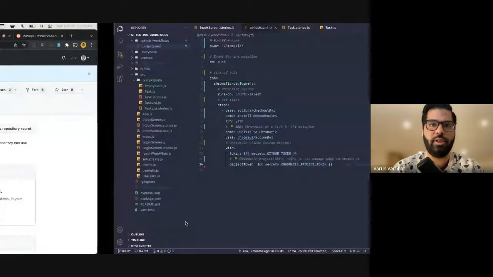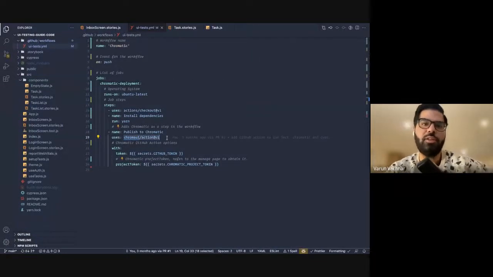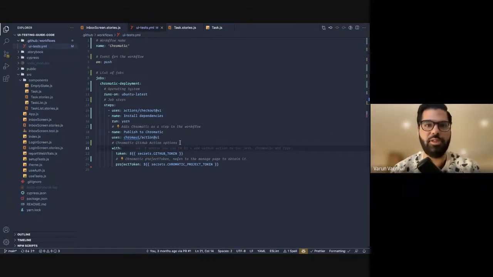Right, cool. And then what's happening here is we publish a chromatic action, which is what this particular workflow is using, which behind the scenes is mostly just running the npx chromatic command and building Storybook for you. It just exposes all of the CLI options as options for the action itself.